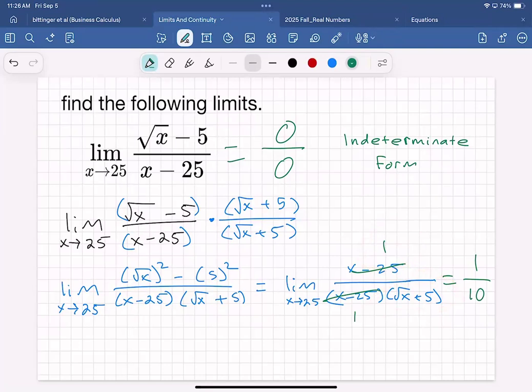Does everyone kind of see how that would be nice from a table approach as well? The issue is like, say your answer was a square root of 2. Table approach, you're not necessarily going to get an exact answer for square root of 2 because all you're going to be able to do is round it. But I think from a table, you might eventually get to, oh, it might just be 0.1. Okay. Any questions or concerns here though with this one?